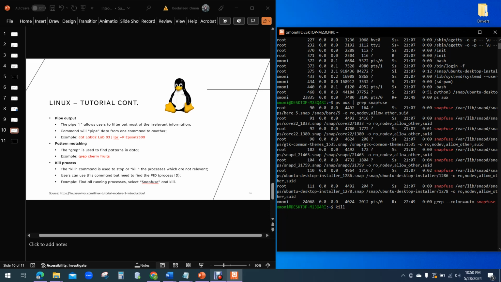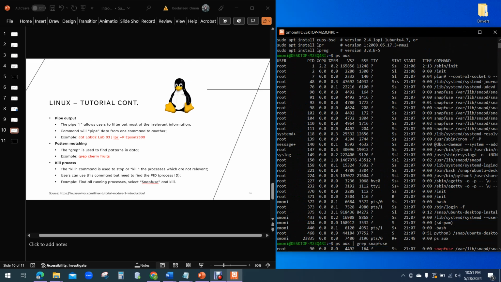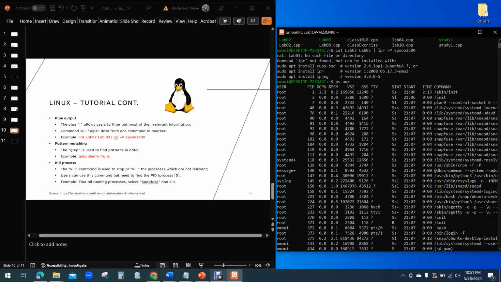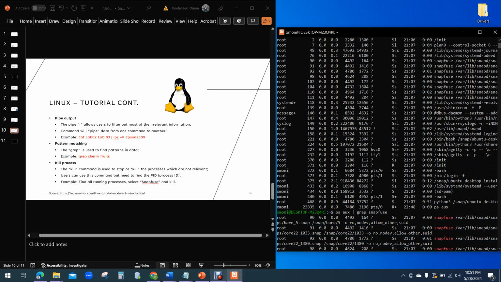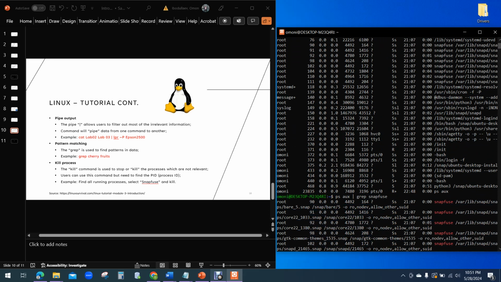Kill, let's say 111 here. Let's see if this function works in our Ubuntu. Okay, so probably there is a restriction on the user side that's not allowing this function to operate. But basically, in order to stop any of the processes, we will need the PID of the process, and the PID can be found once we have the entire list of running processes.